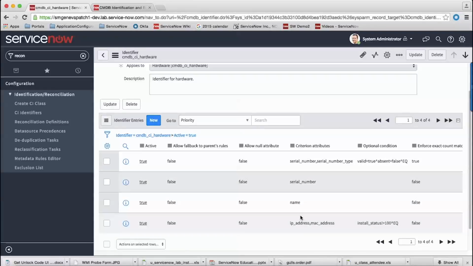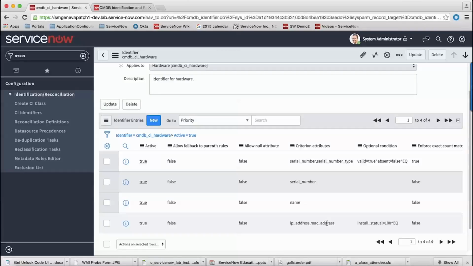on this. So the first time we find a CI, it's going to find no match, so it's going to create it. Okay. Next time we find that same CI, it's going to go through this and say, is there anything with the same serial number type? If there are multiple matches with that, it's going to then say, is there anything with just a serial number that matches? And if not, is there a name or an IP MAC? So it goes and tests them one at a time. And when it finds one single match of any one of these elements, it will realize that record actually exists. I'm going to perform an update on that record if I have anything different in this last discovery. Very good. Okay, does that make sense?